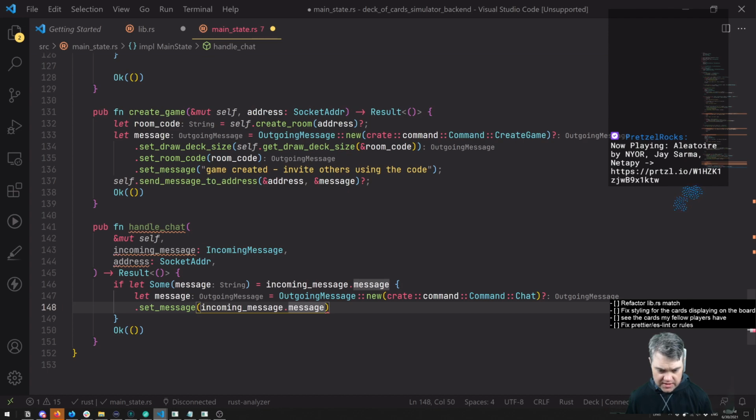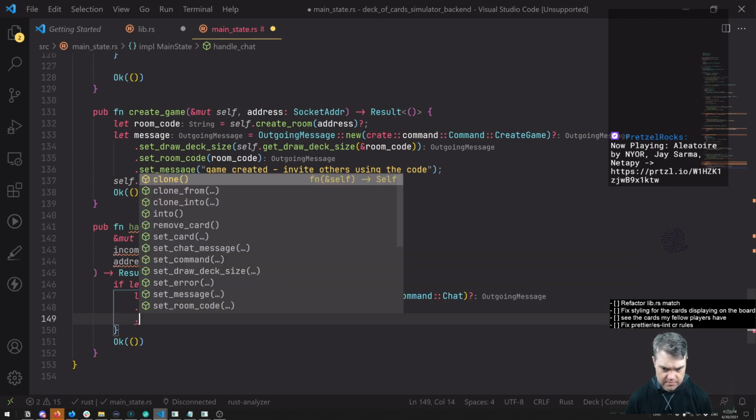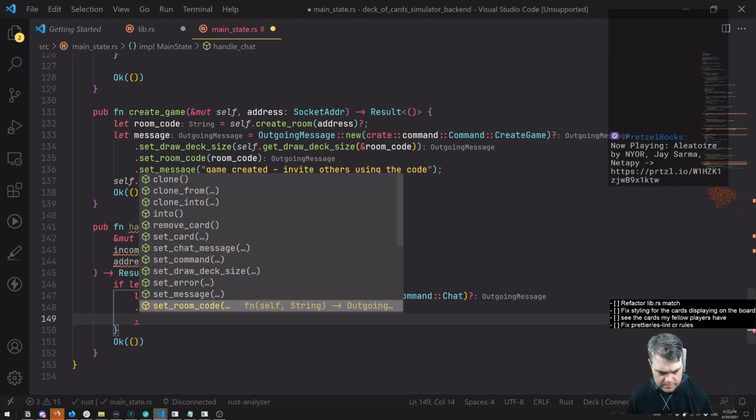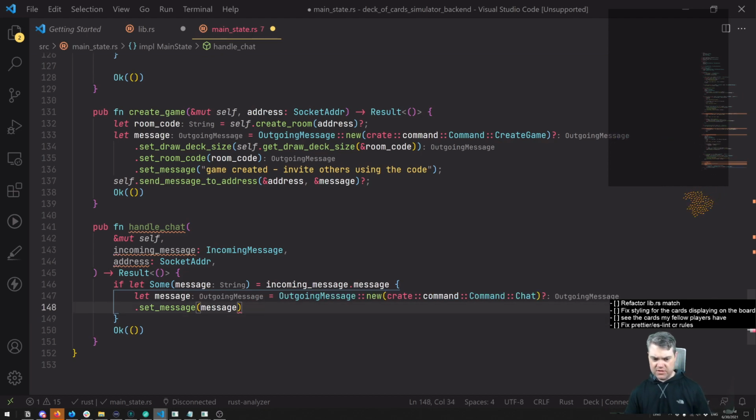Set the message to be the message. I don't think there's anything else that we care about in here. Yeah, I think this would be exactly all we need to send up, because that's all we're doing, we're sending a chat with a message.